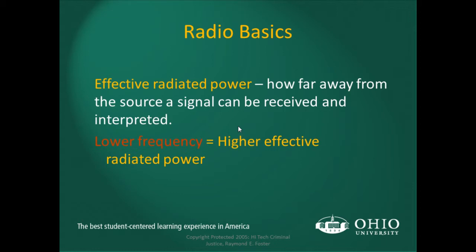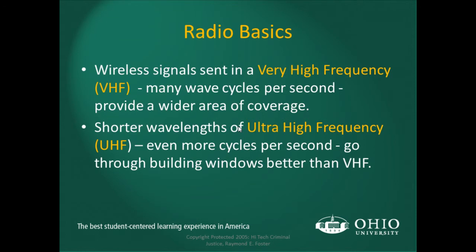It has better penetrating or better radiant power, so it has the ability to penetrate and be transmitted in further distances. So it's important. That's how I kind of make that thing. Lower frequencies have a larger or higher radiant power, but there are drawbacks to that as well. Wireless signals can be sent in a couple different groups.